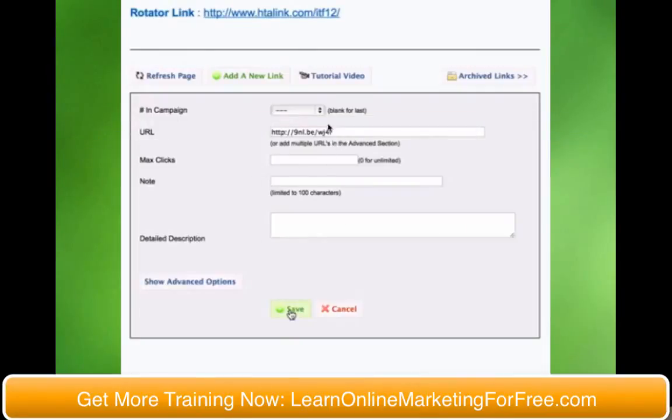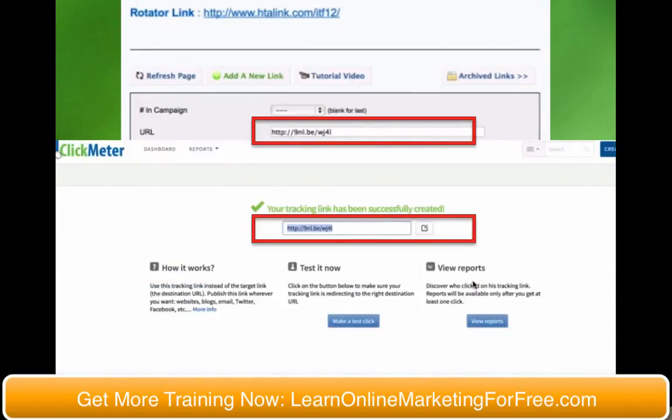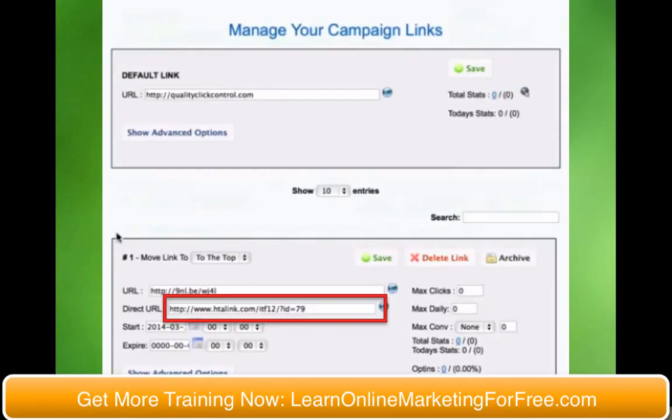From there, that's where you're going to get that. You don't really need a max number of clicks unless you want one. So super easy. Literally just put in that number, which is your tracking link per individual landing page, and then click save. Cool. So over here, now you're going to see all of that is in there.